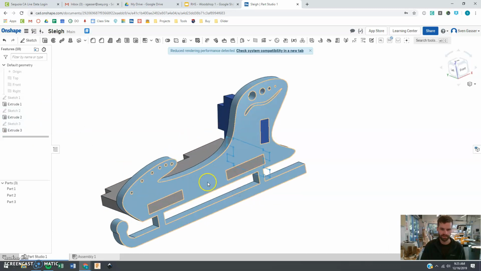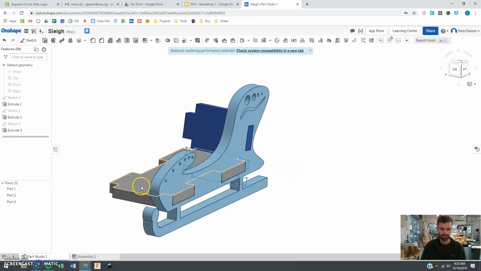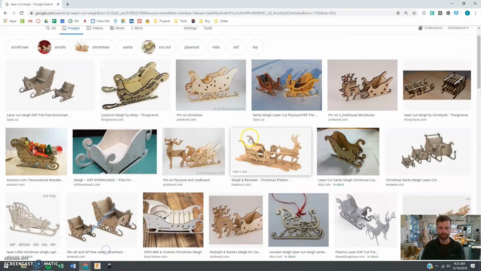You can go ahead and export this and cut it out. Save as DXF for this piece and this piece, right? You're gonna have to make two of the side pieces, but bingo bango. Obviously, we did this real fast. You are welcome and encouraged to make a nicer version like one of these you see over here.